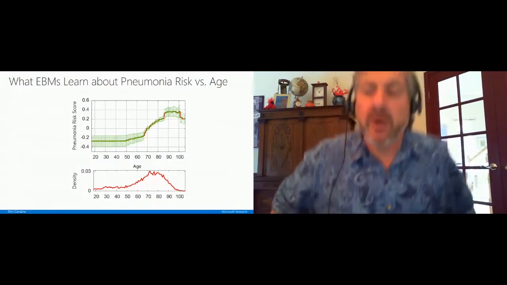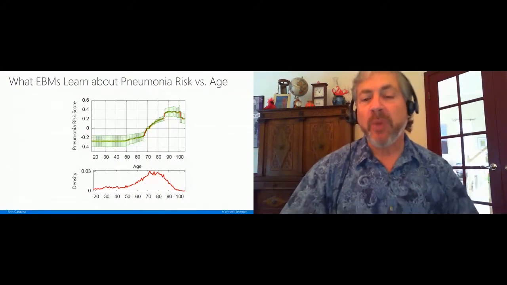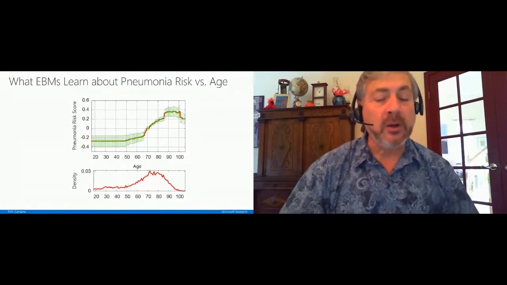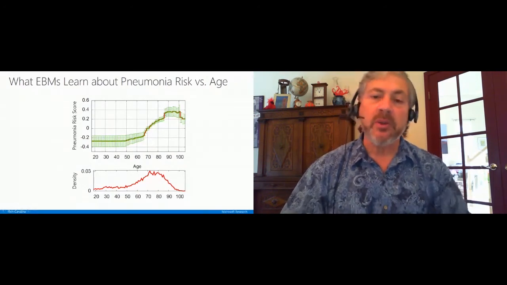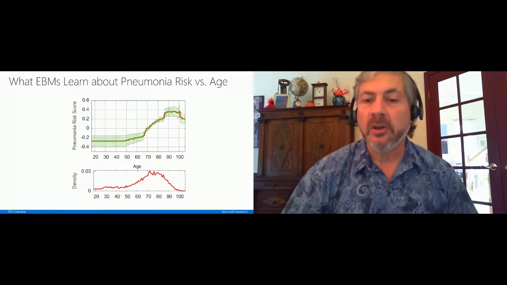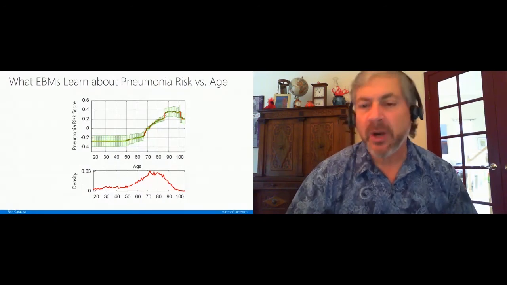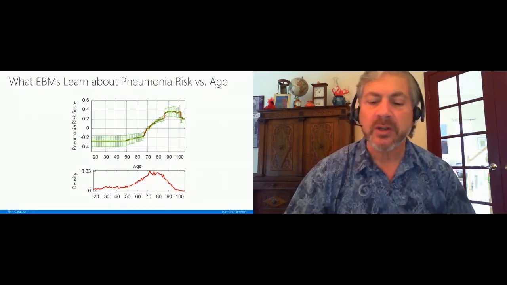We're pretty sure this rise in risk at 85 is because doctors, remember this data set's from 1989, life expectancy in the US might have been around 80. So patients over 85 are really quite elderly. And we think what doctors are doing is they're giving little less aggressive treatment to patients over 85 compared to patients under 85. And the model's picking up on this increase in risk.